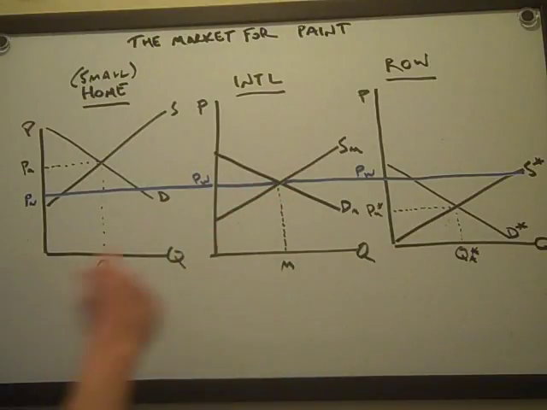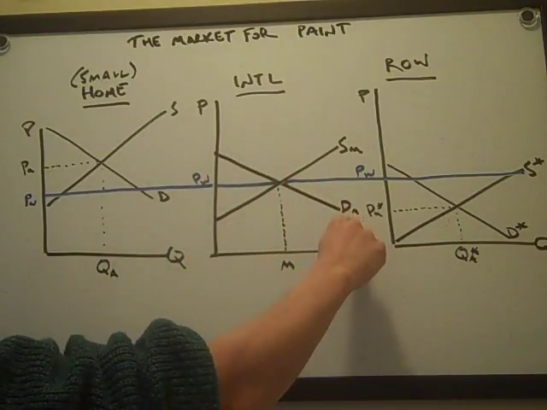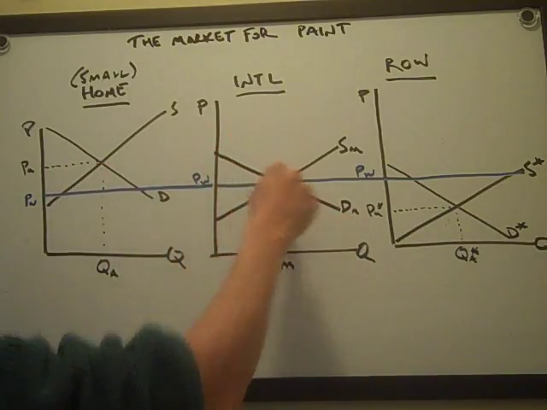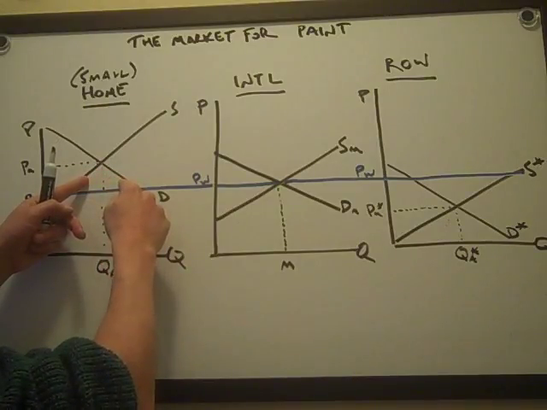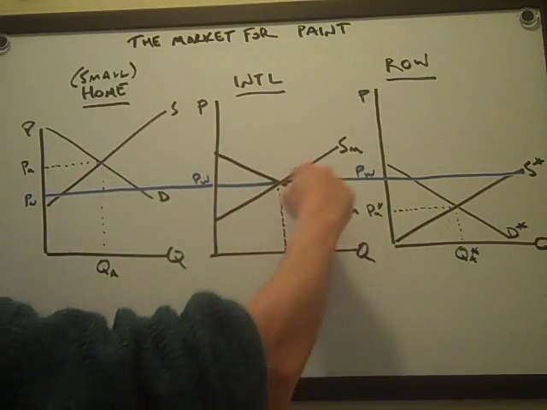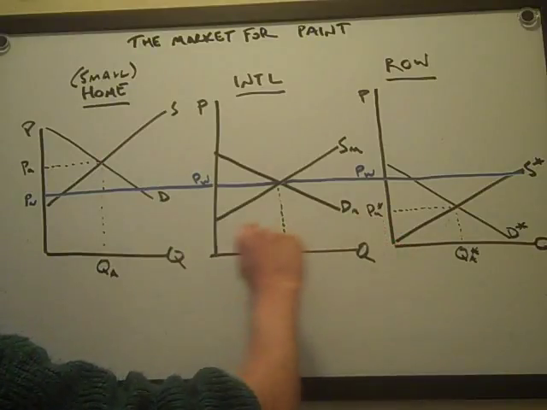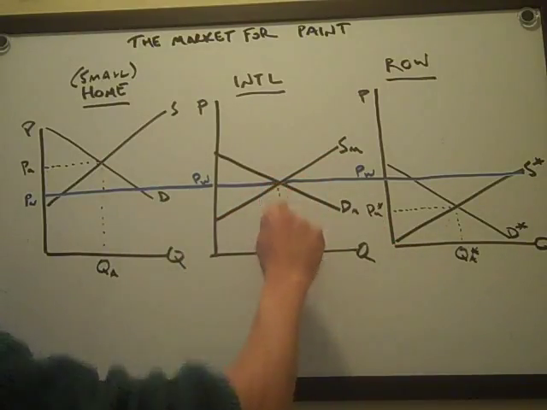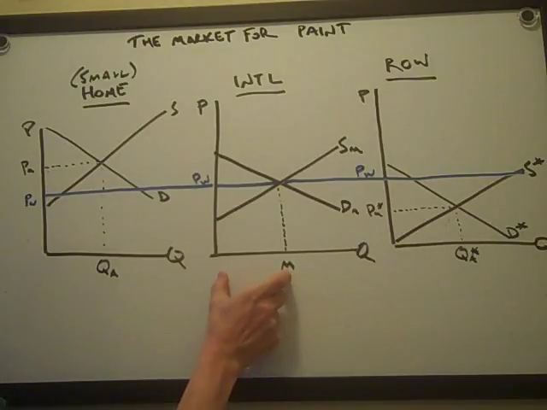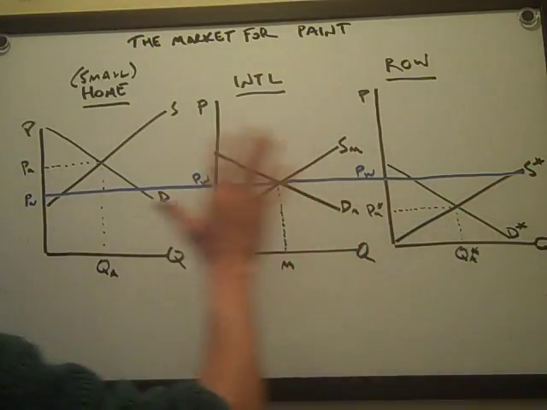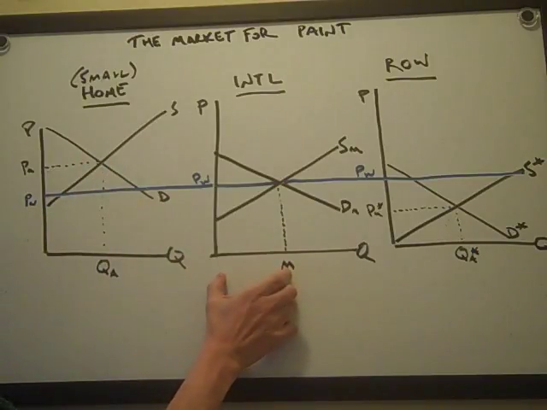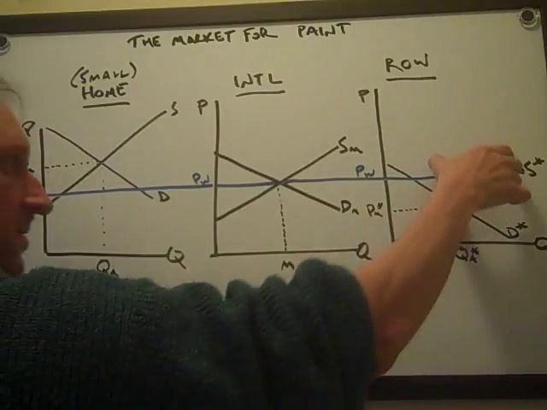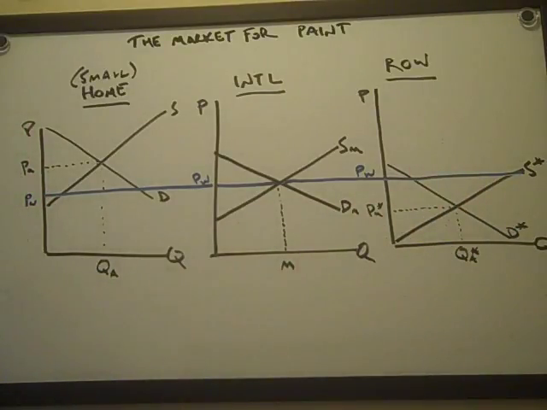Then you get the international market, so the downward sloping demand for imports, DM, right? The stepping off point is at PA, so you step off there, and then you go down by this distance every time you lower the price. And then upward sloping supply curve, the stepping off point is PA star, so you go up from there and you find a point of equilibrium between these two, and that's imports. So that many units of paint would be moved from this country to this country, and that distance, not by coincidence, is that distance. If you drew it right, this is not to scale, and it's also that distance. Okay, that's just a refresher there.